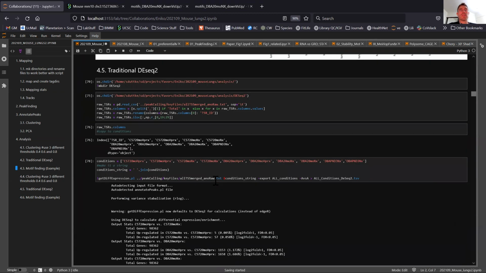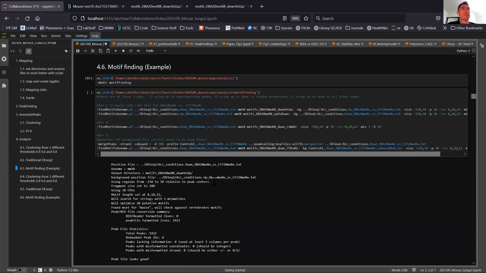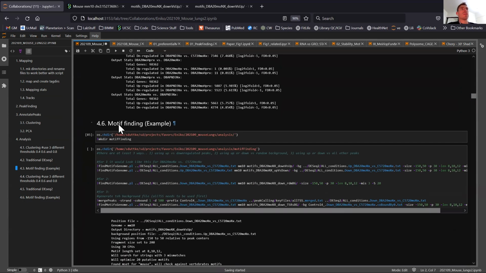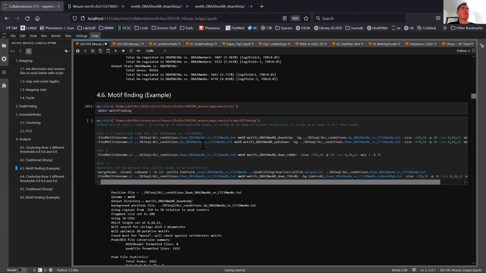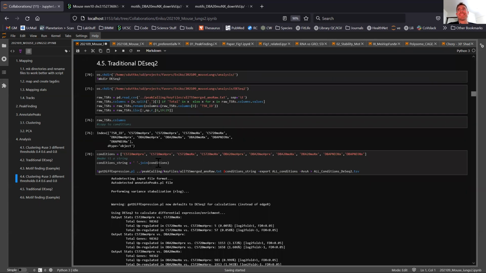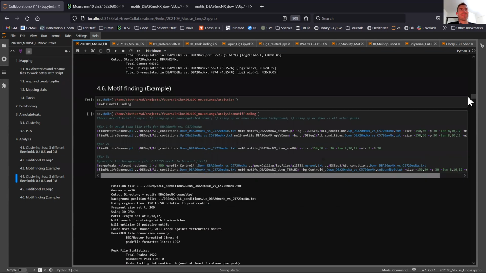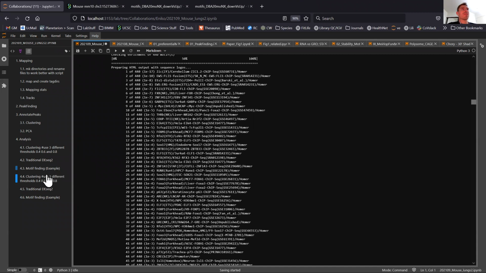Okay, sorry, I did the clustering again. That jumped down. Here we go. Do motif finding. So again, this is our DE-seq. Sorry, that jumped on me again. Make the motif finding. Oh, this is because I am still doing motif finding.